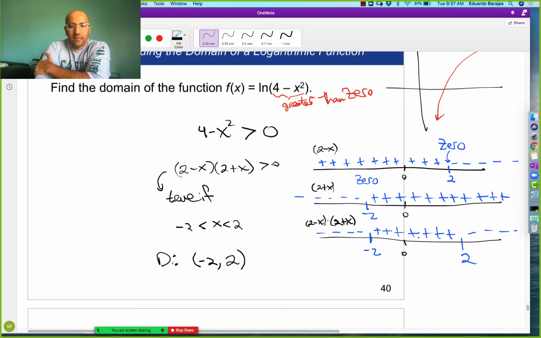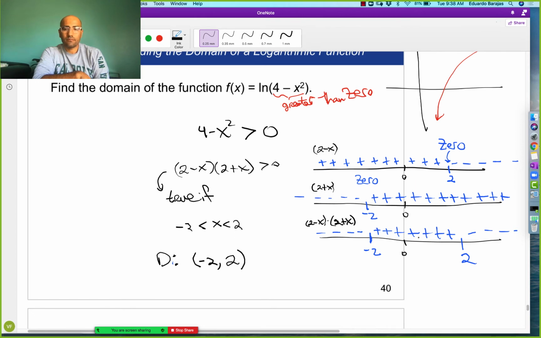So there's different ways to get this. I like this 3-number line system thing. After you do it a couple of times, you go through it quickly. I know it takes a long time the first few times, but like anything else, once you get used to it and get a sense of it, it goes by faster. Also, once you have a more complicated situation, this gives you a framework to break it down into little pieces and figure out the regions where it's positive and regions where it's negative.